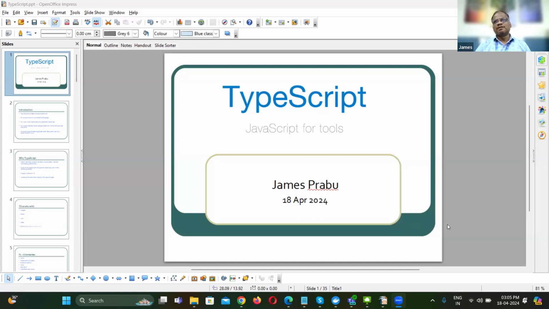First of all, before starting, why do we need to learn TypeScript? Because direct JavaScript we can also write, and we can use it in any JavaScript framework, even React, Angular, Vue, directly, no question about that. But why do we need TypeScript? That we are going to see. In this session we are going to learn TypeScript, obviously, but before that we need to understand why TypeScript suddenly came into the picture. You know TypeScript is a superset of JavaScript, but then why did it come? What is the issue with JavaScript? We are going to discuss that.